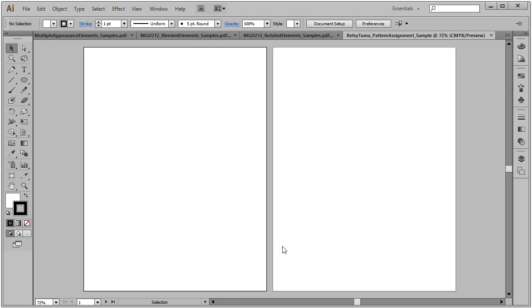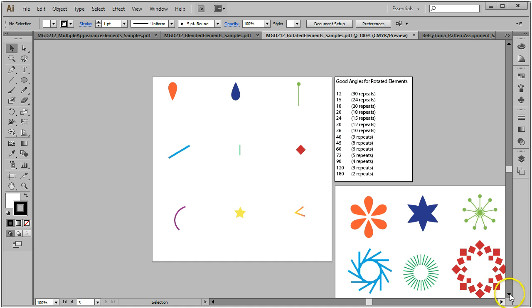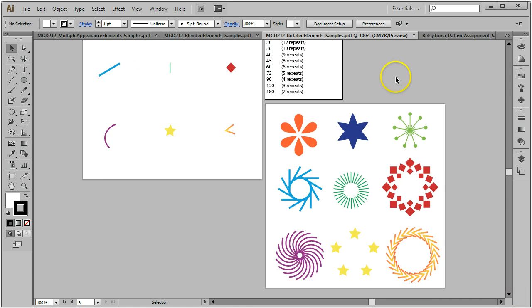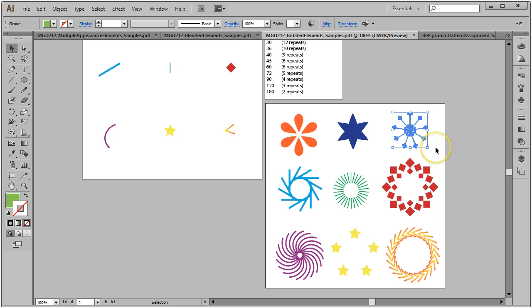And that's going to give me a new document. I'm going to have 2 artboards. For my students, if you would like to develop your patterns right inside this document, that's fine. Since I already have some elements in other documents, I'm just going to copy and paste them. So I happen to really like this shape and this shape.